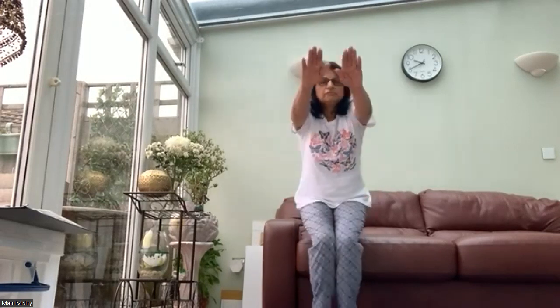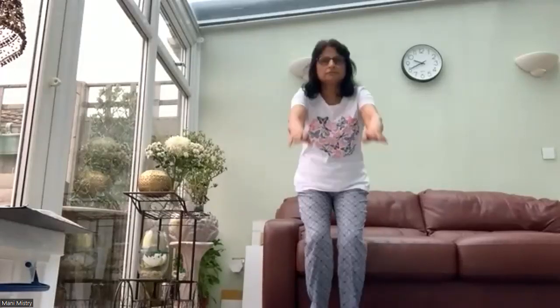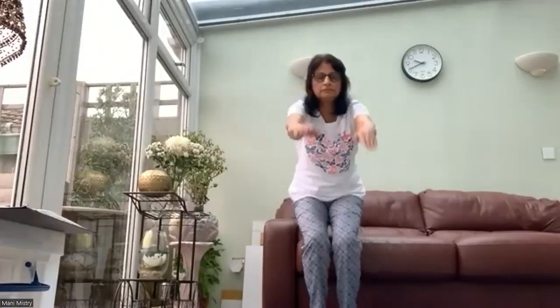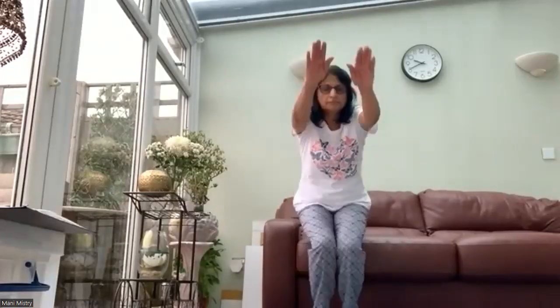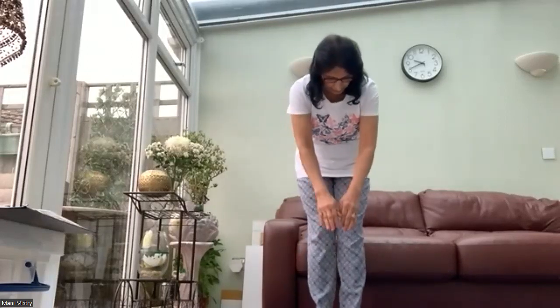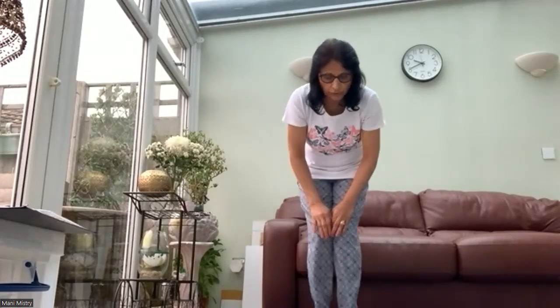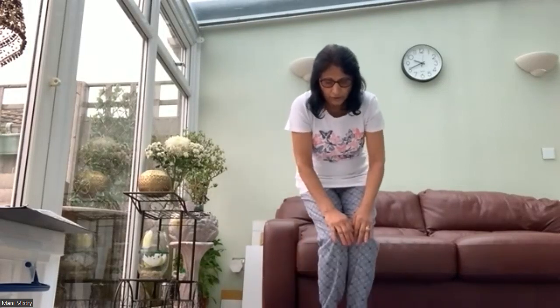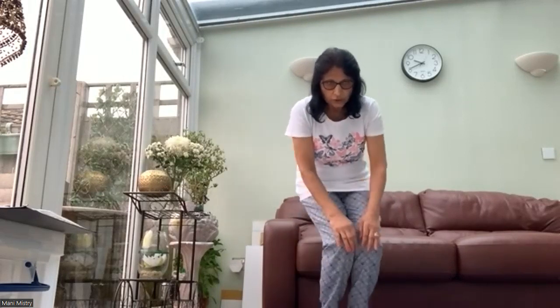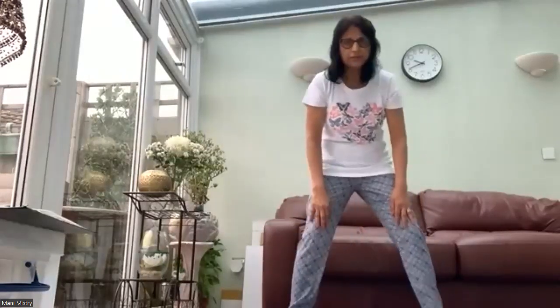Next, we will do. And relax. Next, hand just over the knee, and we rotate 1, 2, 3, 4, 5. Reverse 5, 4, 3, 2, 1. Legs apart, and in the middle, we do 5 times.